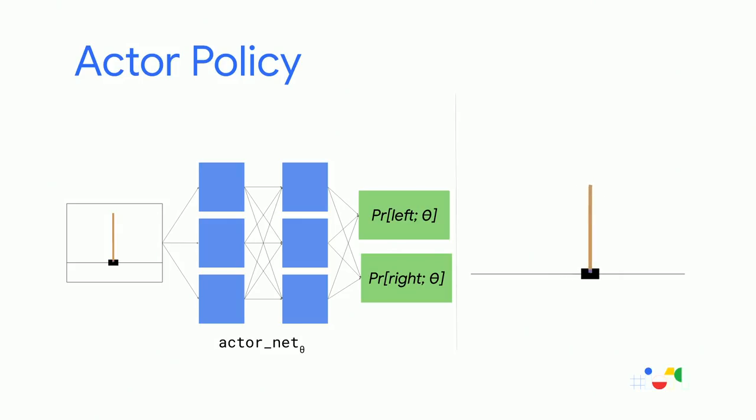To do that, we put a neural network in the loop. So the neural network takes in the observations and emits, in this case, and the algorithm that we're talking about is called policy gradients, also known as REINFORCE, it's going to emit probabilities over the actions that can be taken. So in this case, it's going to emit a probability of taking a left or a probability of taking a right, and that's parameterized by the weights of the neural network called theta.